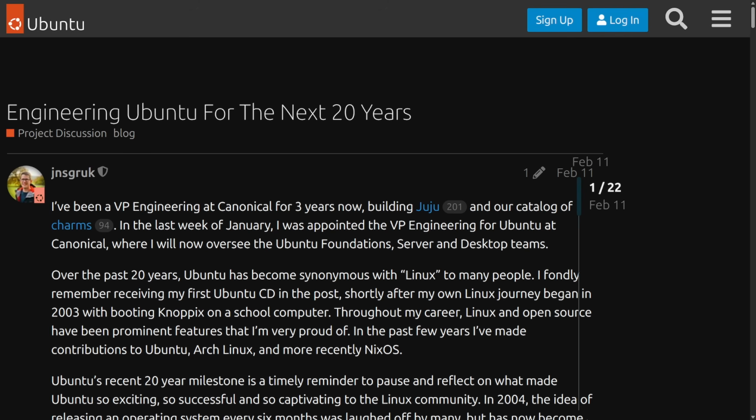This marks signs for a transition to Rust-based core system tools and is very interesting because now we can see kind of how that played out. Did it come without any shortfalls? Well, spoiler alert, it did not. But this post here from Ubuntu, again, the VP of Engineering at Ubuntu, outlined a long-term vision for how Ubuntu plans to evolve over the next two decades. And the four key themes were communication, automation, process, and modernization.